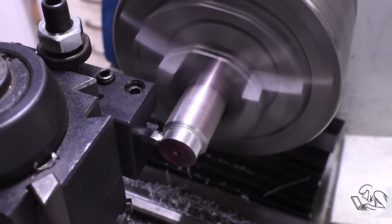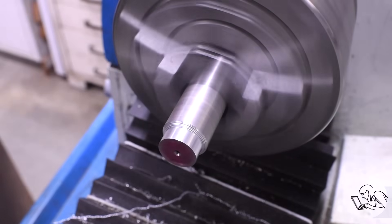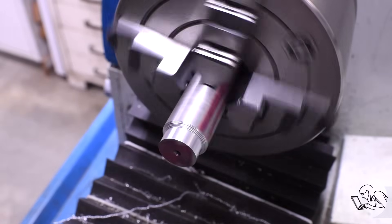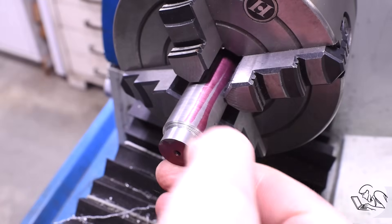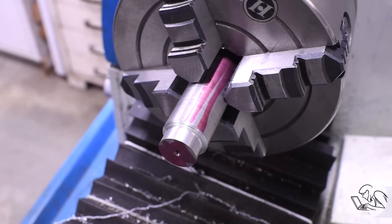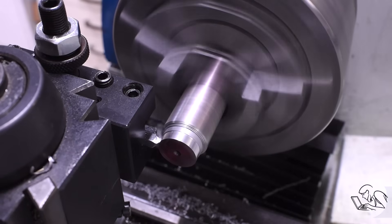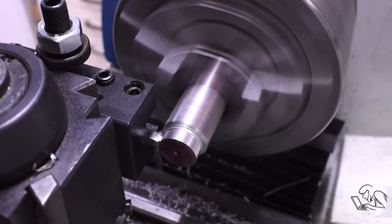The method to my madness here is that I'm testing each portion of this line boring system individually, so that if it isn't cutting well I know it's not the grind on my tool bit because I've already verified that. Just like unit testing in software, you want to test all the components individually so you can trust them when you combine them to do something complex.